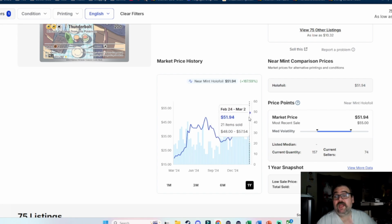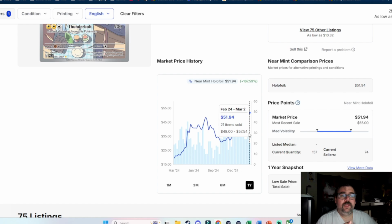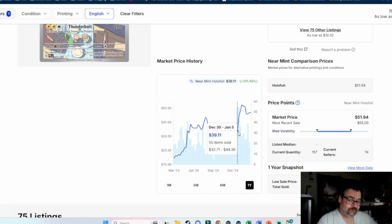But once again, you might have a good deal if you buy a copy now and it gets the attention of a buyout group again and spikes even further. Because the further the buyout spikes it up, the less likely it is to retract back down to the original point, which at this point we're calling the $30 price tag. If it's bought out again and goes up to $100, we're more likely to see it retract to 50 than to 30.